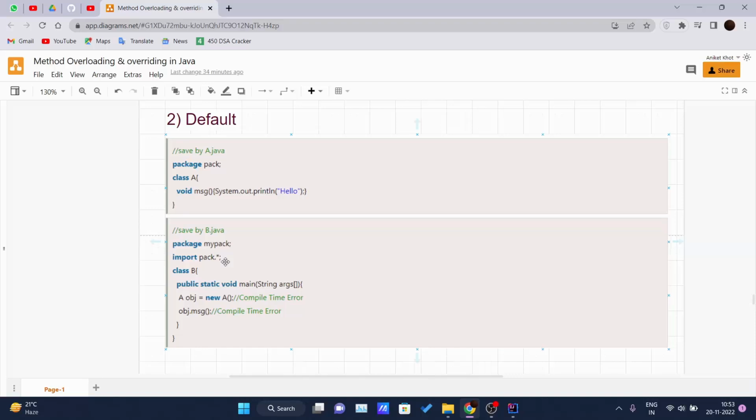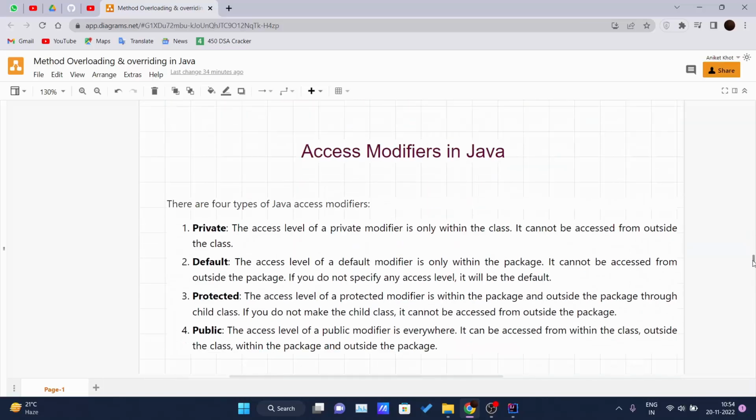In that pack package, we have written one class, class A, and inside our class B, inside our main method, we are trying to create the object of that class A, that is obj, and we are trying to access that msg method which is inside the pack-packaged class A. Here itself we will get a compile time error, because, as we have seen in the definition of default, the access level of the default modifier is only within the package; it cannot be accessed outside of the package.